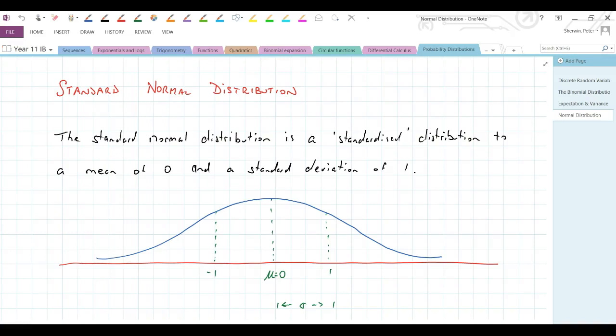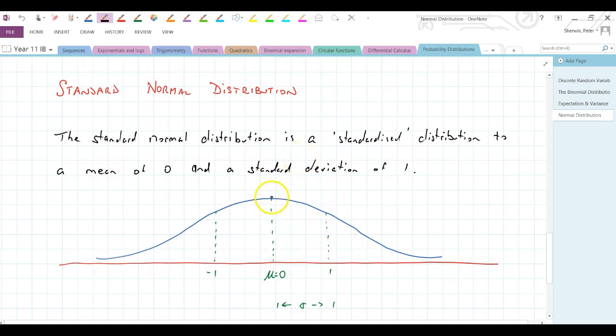Okay, we're going to take a look now at the standard normal distribution. So this is still the bell curve that we looked at in the last YouTube, except now we're standardizing it. What that means is we're going to standardize our scores so that whatever the standard deviation and the mean are, we take them back to a mean of 0 and a standard deviation of 1. As is noted there.